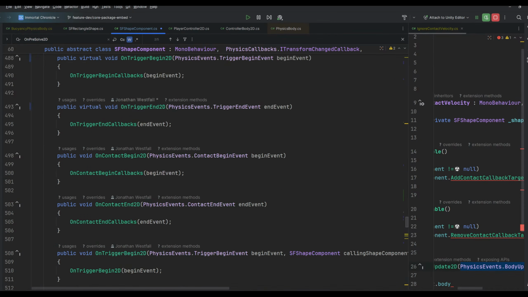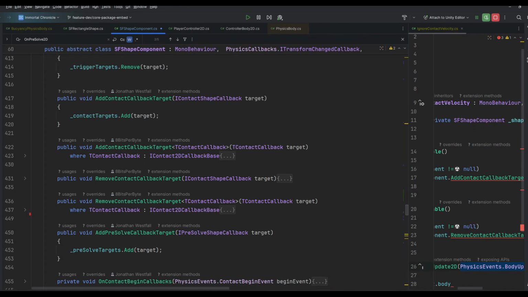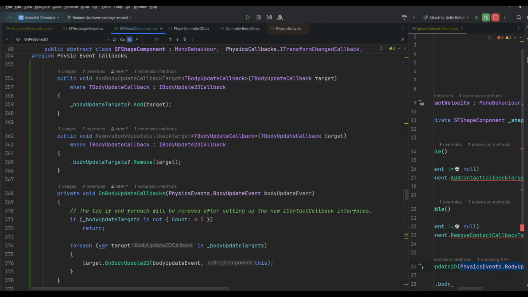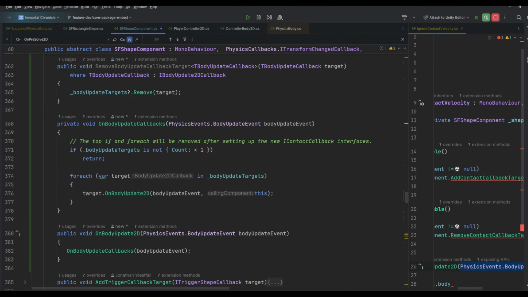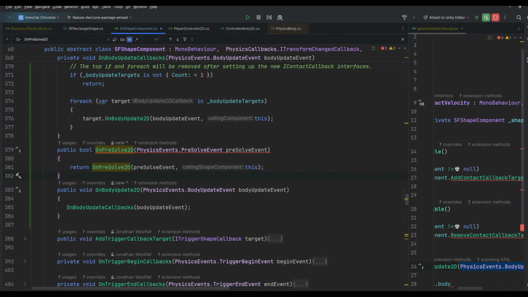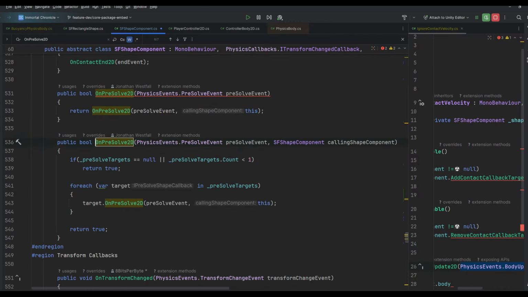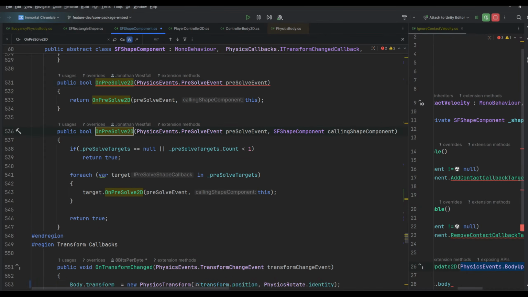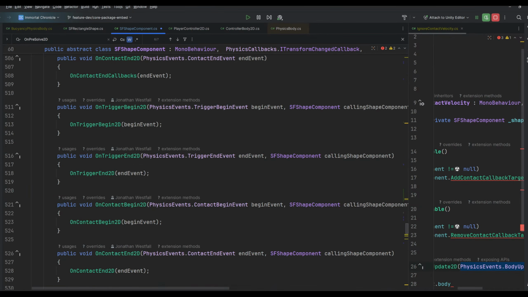I thought I had it where all my callbacks and stuff actually had a thing, so I want to make sure. So if I actually go here, yeah. Okay, so wait, did I only do that for the on pre? Okay, yeah, so make sure I got this. So on trigger enter. Yeah, okay.